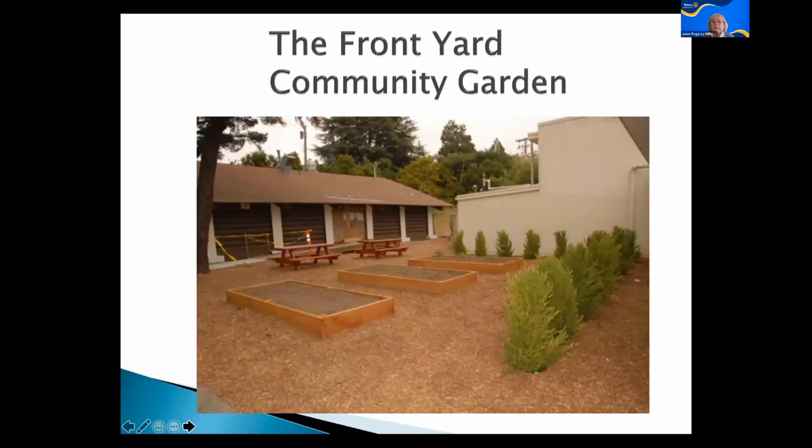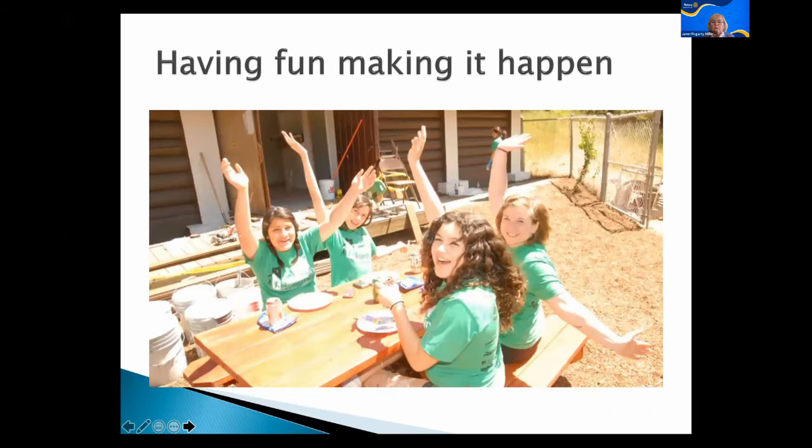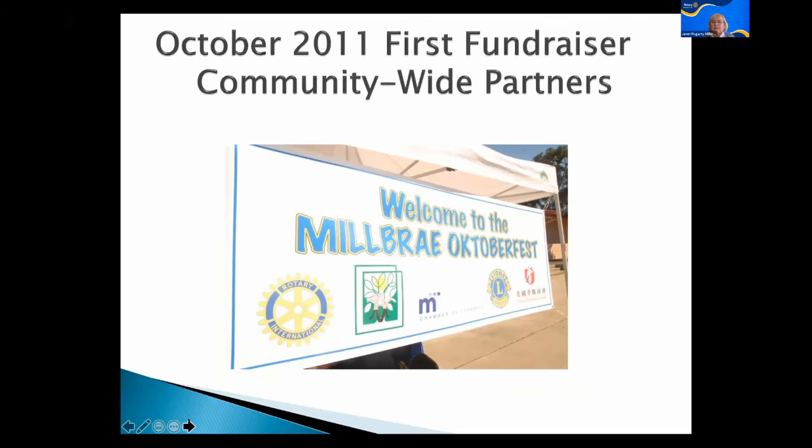They put in a community garden in front, and here are some of the kids who were involved. This effort built friendships all around the community.